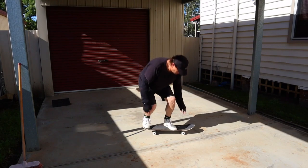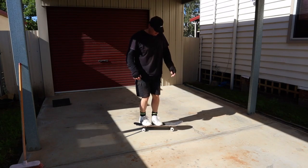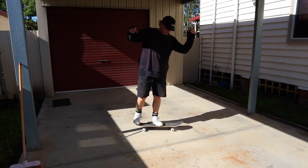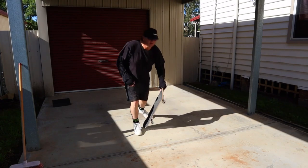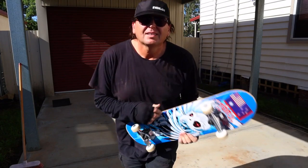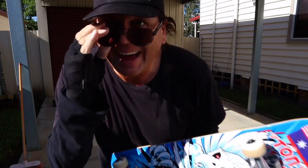Okay, quick cut. I had to try and work out something. The sun is coming and going, it's a nightmare trying to get this just right, but hopefully you'll be able to see my feet because it's bright over there but dark over here. Oh, all the troubles of filming. It's the only place I got to skate at the moment and the only time I got to do these videos. So let's get on with it and let's see an Ollie.